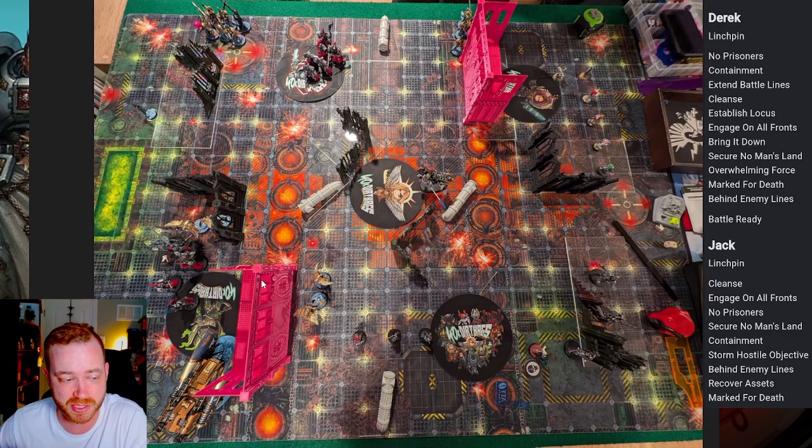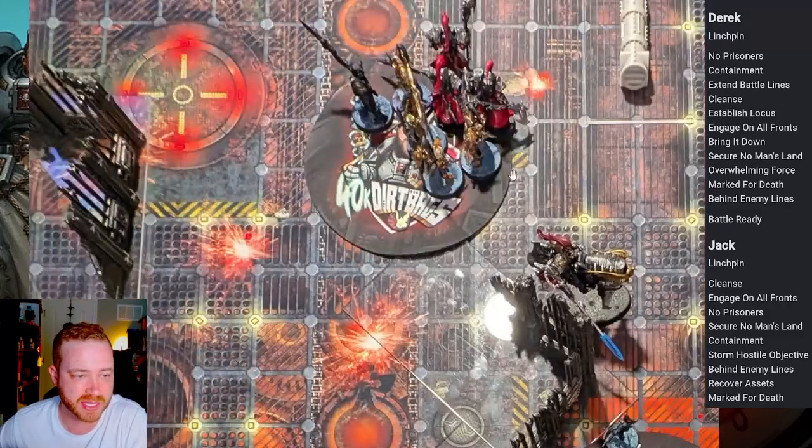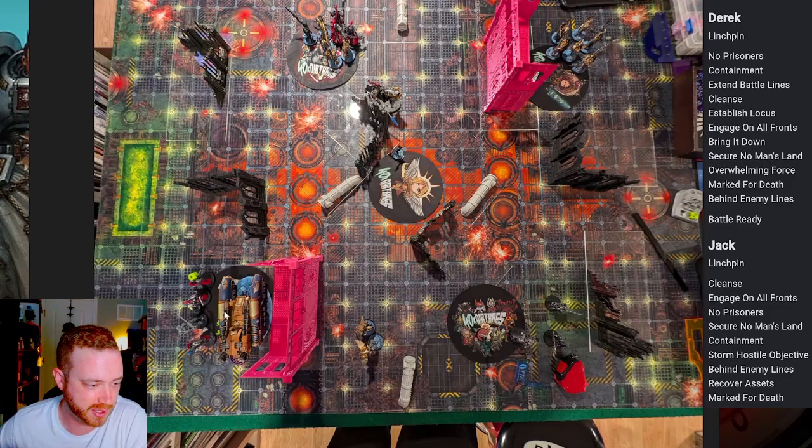So he has a couple options to take over objectives. He can take over this objective. He can take over this objective. He can take over this objective. So this is a really good comeback turn for Jack. By the end of this turn, he kills a ton. He kills 1 full unit of these guys over here. He kills my sisters down here.